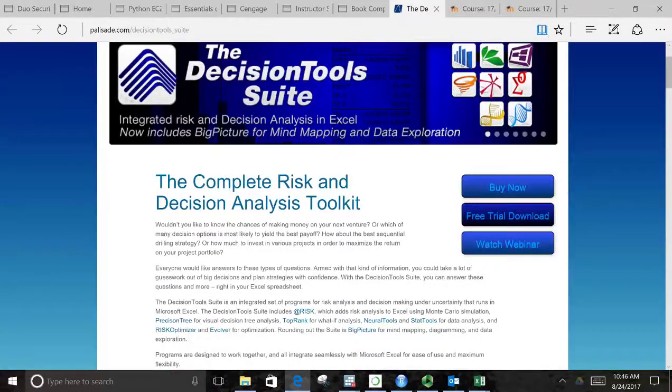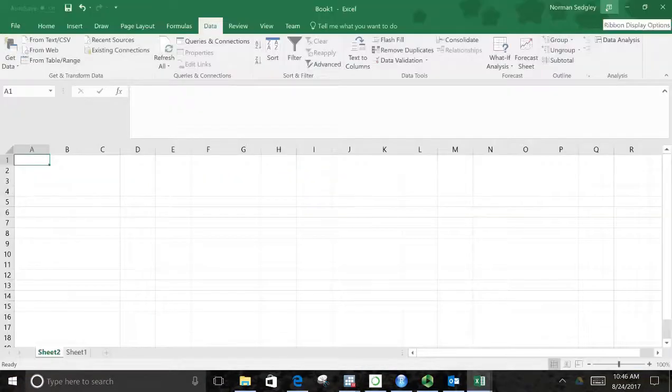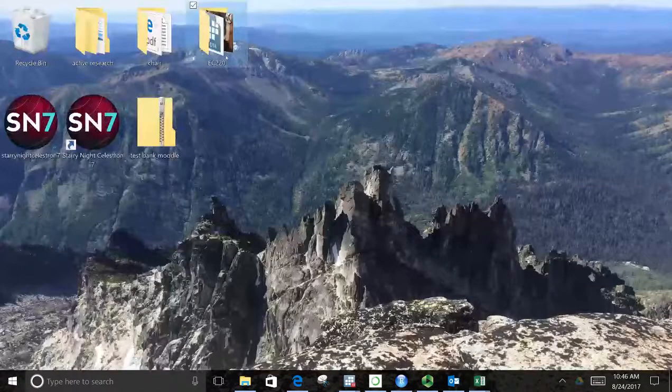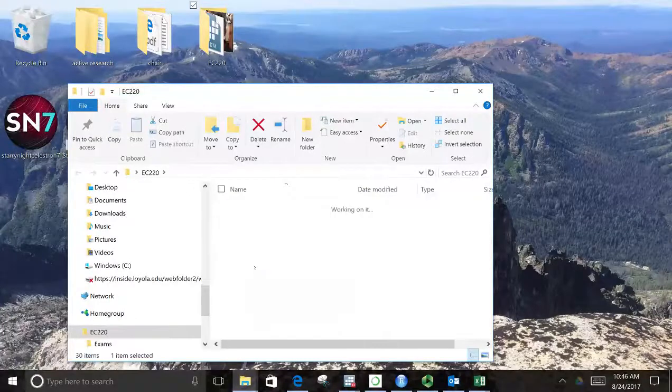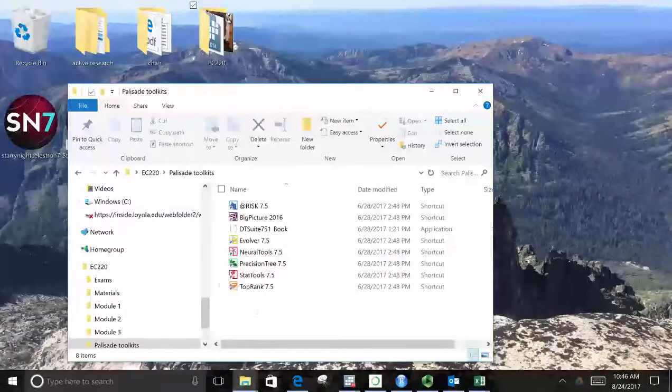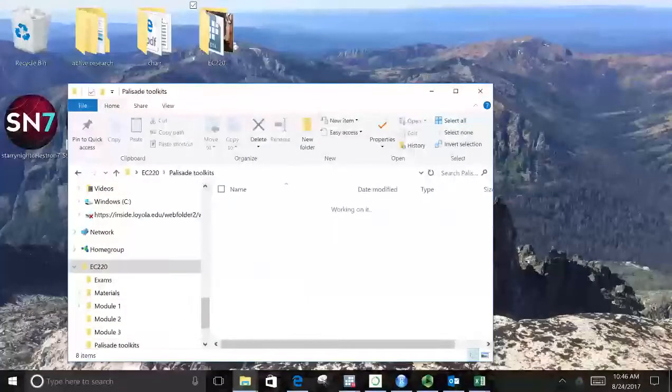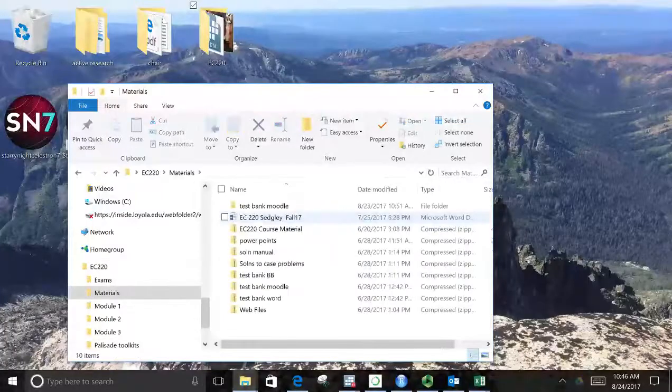Now I saved it and I put it in this folder, EC220, and I saved it under, did I save it under? No. I guess I just saved it under materials, maybe.